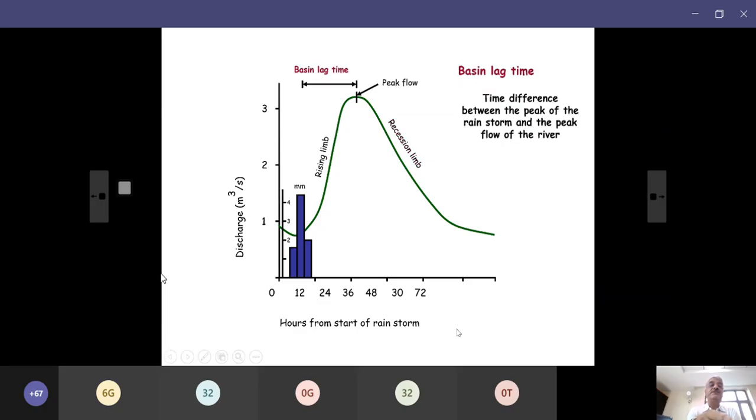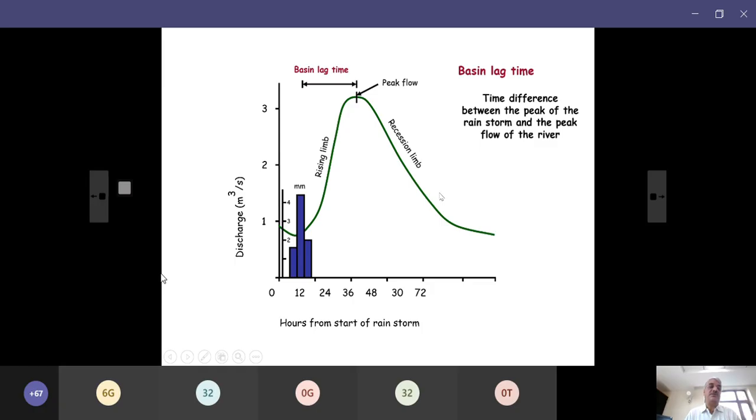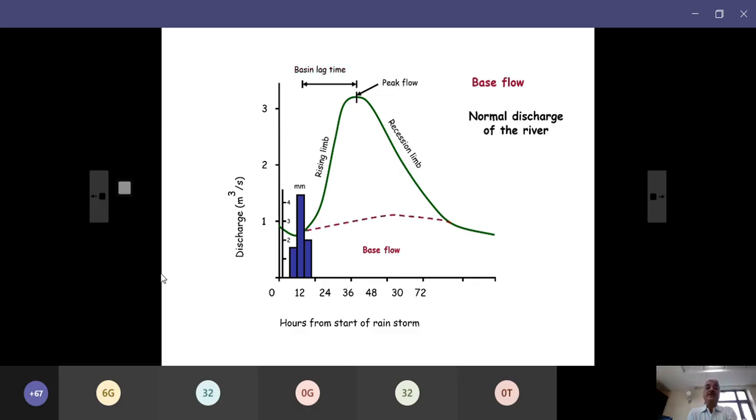And from the center of your precipitation diagram to here, this is your basin lag time, tP. From the center of the rainfall diagram to the maximum build-up point, this also indirectly is your TC, basin lag time. Then something goes into infiltration, whatever rain is there, and that ultimately shows as base flow in total discharge. So this is the base flow line.